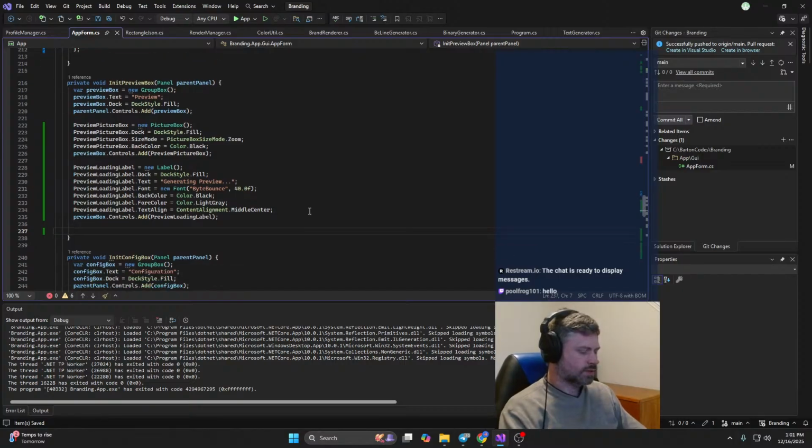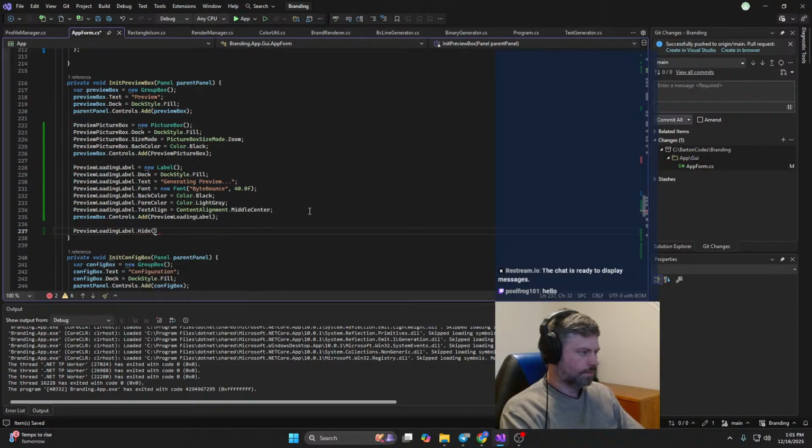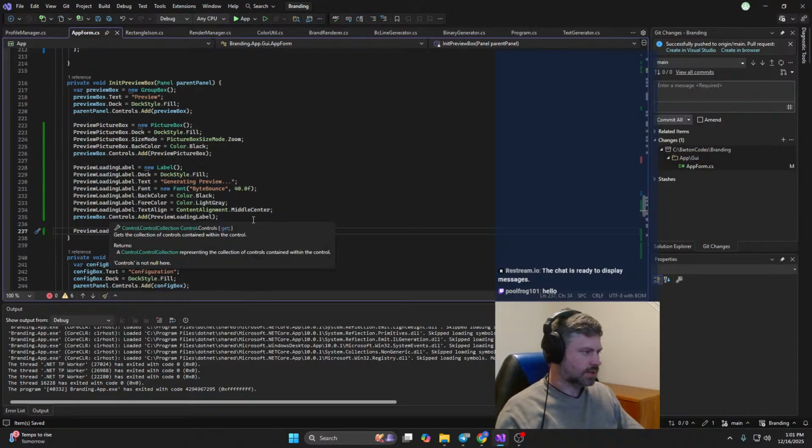Now we just want to make sure that it starts in the hidden state. I'm doing that after I add it to the control, just in case that matters.